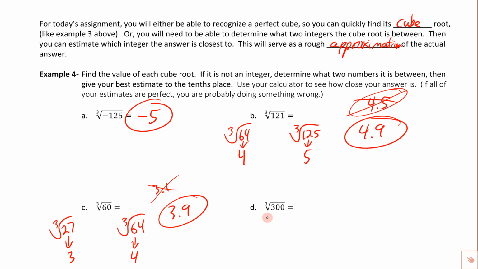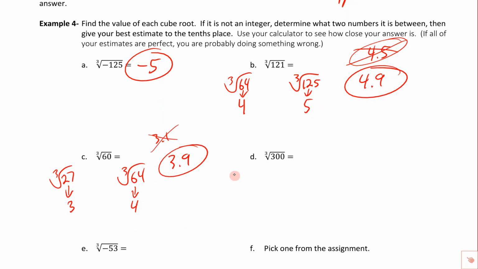Okay, cube root of 300. Now that's getting up on that list. You may have to look back if you don't have these memorized. That's going to be between 216 and, let's see, what was that? Well, 216 is a perfect cube of 6. So the cube root of 216 is 6. The other one, if you take a look at your list, is 343. And that is going to be the next integer in line. That's going to be a 7.